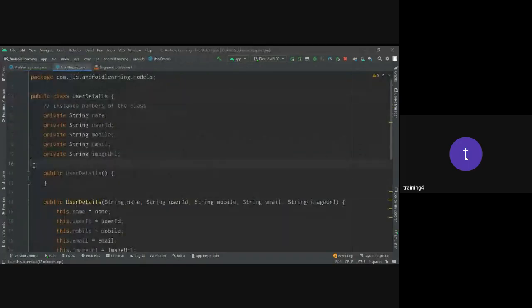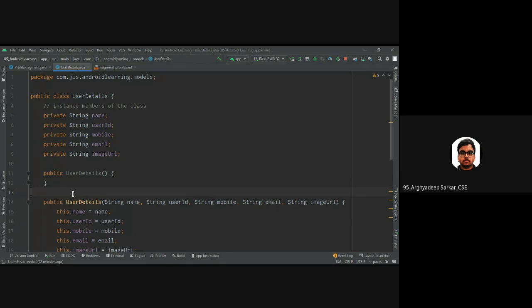In the user details Java file, I have said to add a non-parameterized constructor, and also to remove the final keywords from here. If you have added the final keywords, remove them from there.